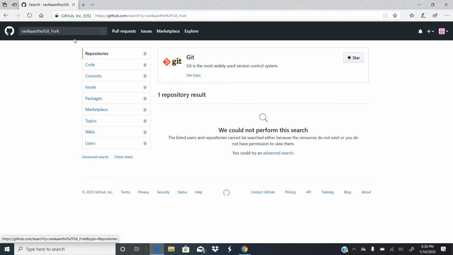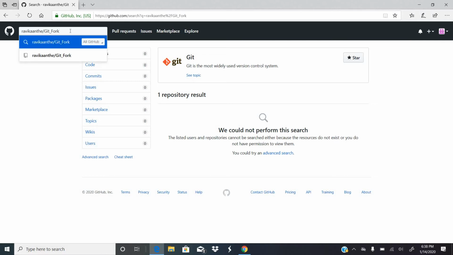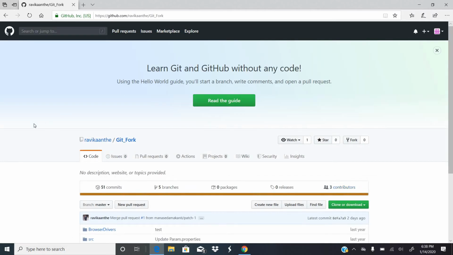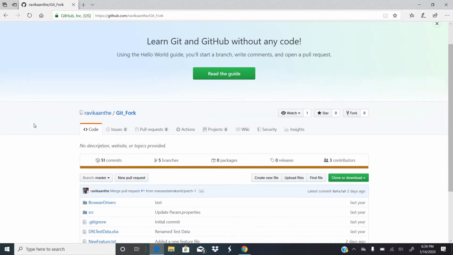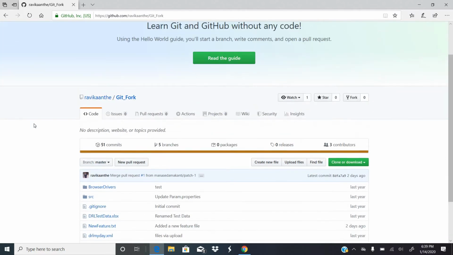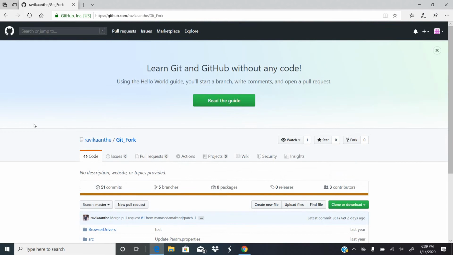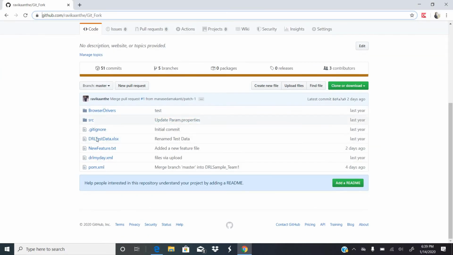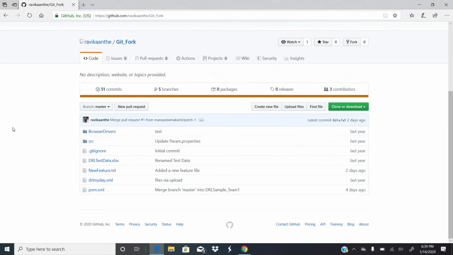As soon as you click on search, I can see I'm able to retrieve Ravikant's repository. Basically, not me, Manas. The person who does not belong to the team is able to retrieve my repository, where he wants to contribute.